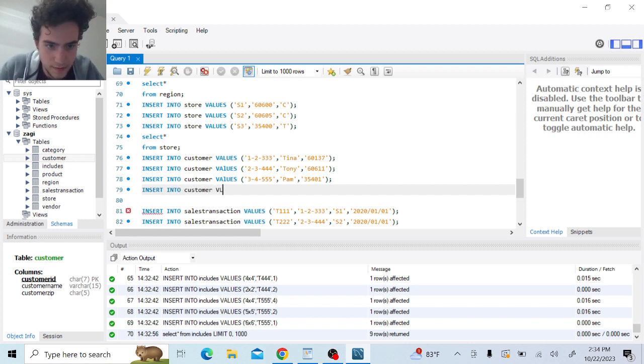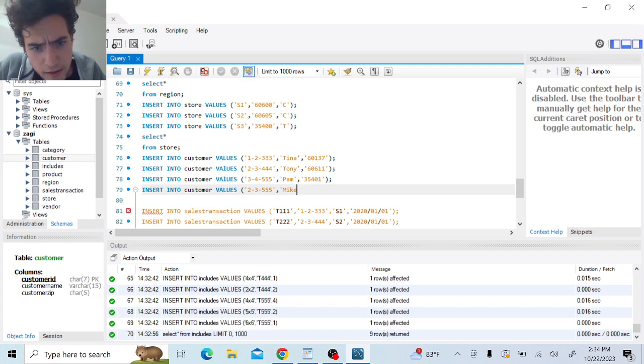Customer value, which makes it easier for me to copy. 2-3-555, and then this dude's name is Mike Lazowski, and then we got their zip.